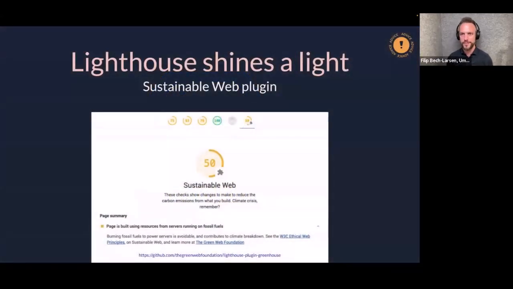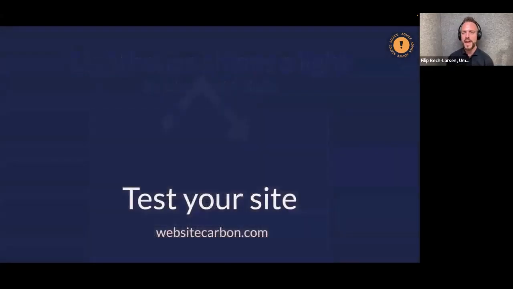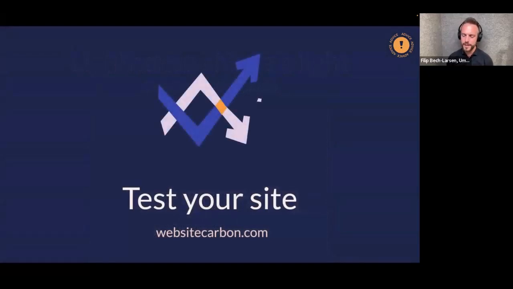If you're a web developer yourself, or if you know people, they will definitely use the dev tools that come inside of the browsers. And in most of these, there are now open source sustainability plugins that you can put in that will analyze your score, just like you're used to from Lighthouse, which gives you a performance score and an accessibility score, where you can also get a sustainability score: whether your servers are running on green electricity, how much traffic is actually needed for your website, and stuff like this, with lots of great stuff to work on. And if you want to try it out, there's an admittedly pretty naive but still useful website called websitecarbon.com, where you type in your URL and you'll be able to see how you're doing compared to other websites, and how much CO2 a visit to your website will cost.